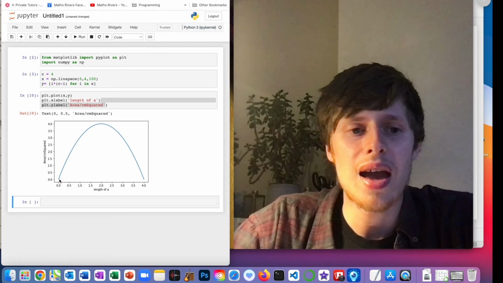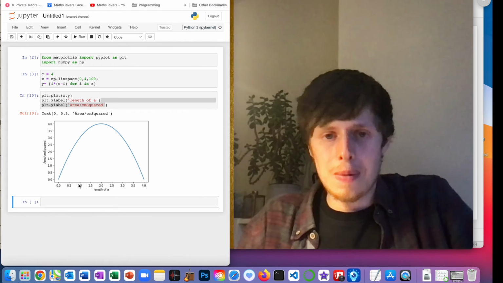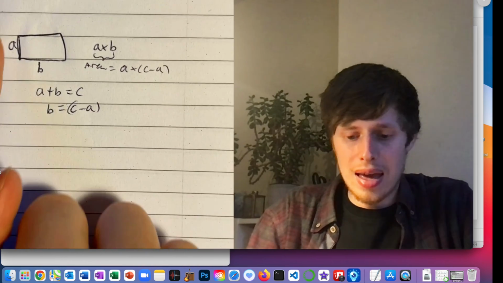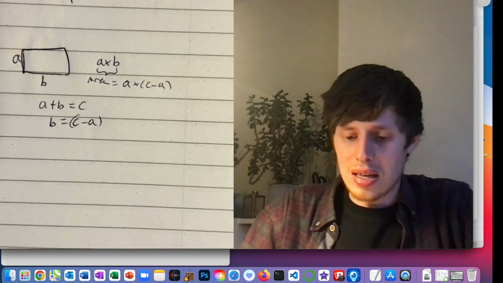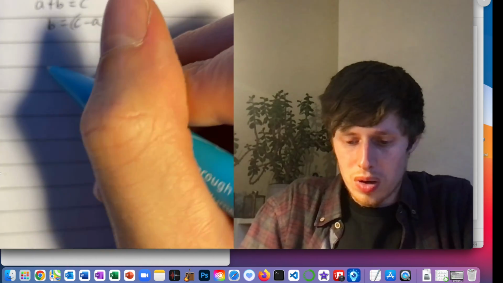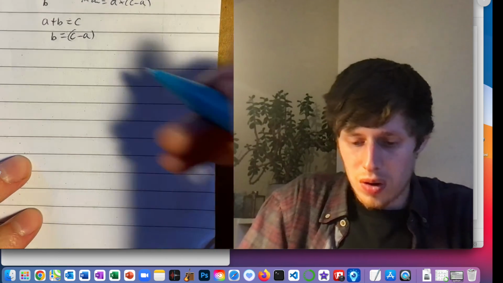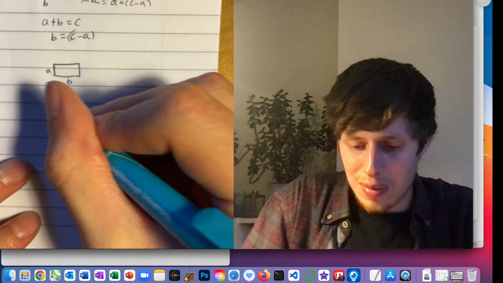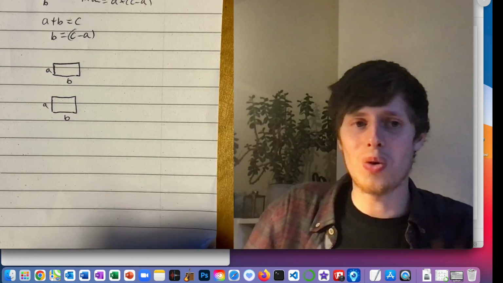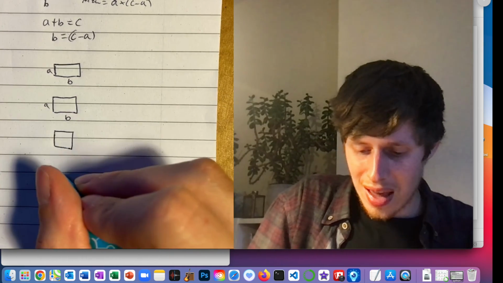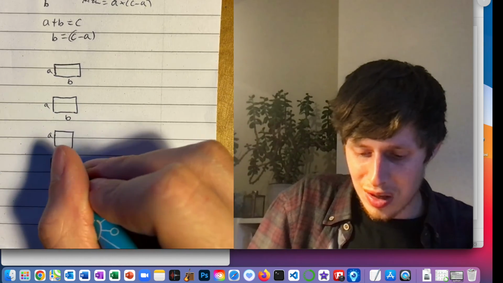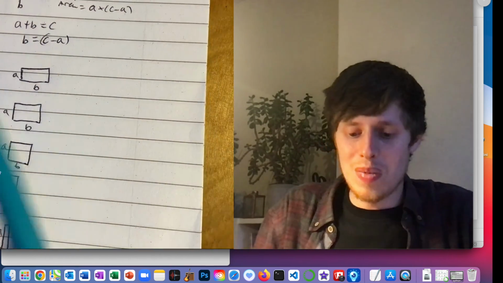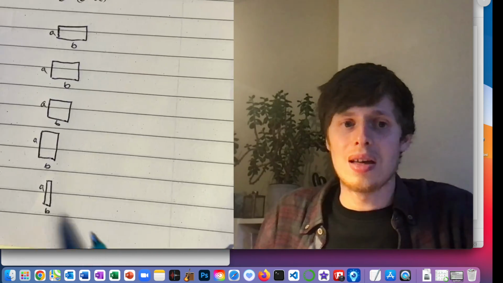So can we see the area is getting, sorry, let me just show you this. As this length increases, let me just draw a sequence of what it's going to look like. So is that in focus? Yeah, it's in focus now. So I have a and b, so maybe for this choice, and then a gets slightly bigger, but b has to decrease slightly because a plus b has to always equal 4. And then it gets to a square, and then a gets even bigger, but b is decreasing again. So this is the sequence of lengths that we have, starting with that smallest a and going bigger.